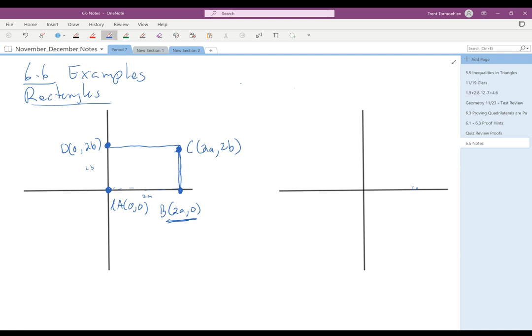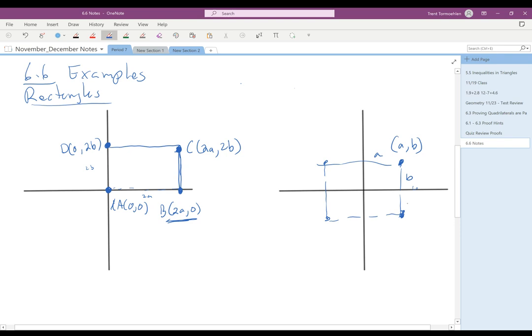Now, the other way you could do it, what some people like to do, is to use the symmetry of a rectangle. And the symmetry of the rectangle says that we could put the point where the diagonals intersect at the origin. And if we do that, what we could do is we could call this one up here (a, b). So just placing it some random distance. And then essentially saying this length is a and this length, or actually I got it backwards. This length is a and this length is b.